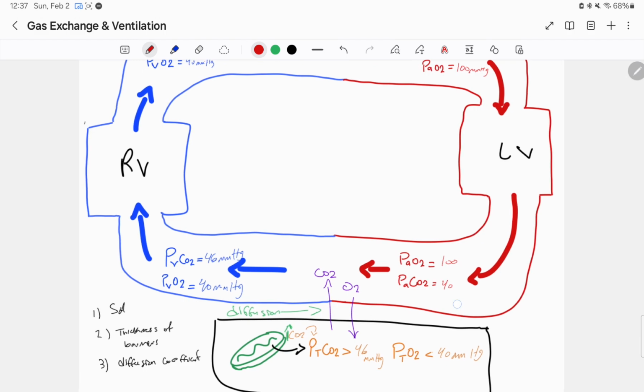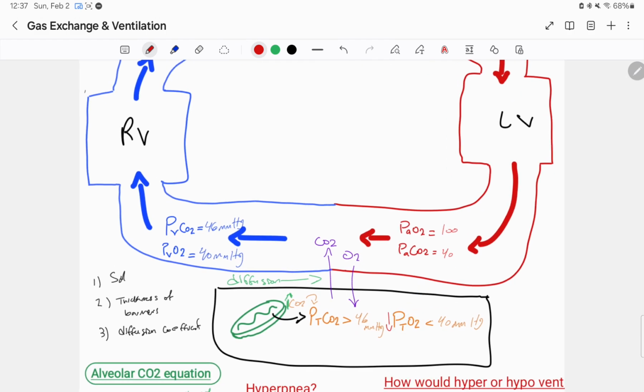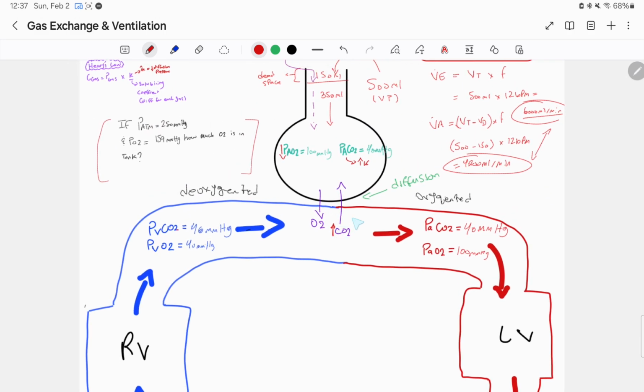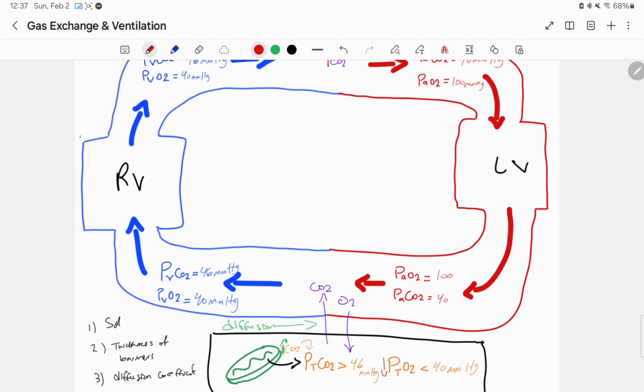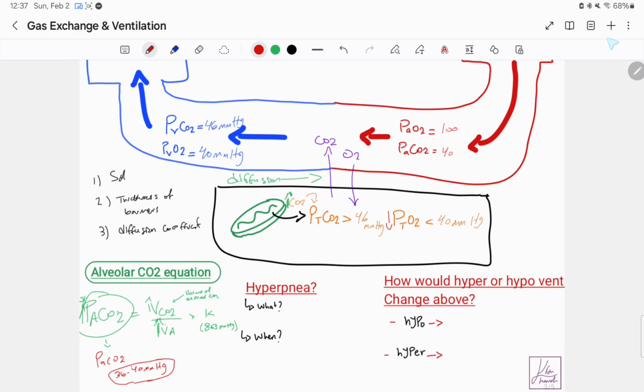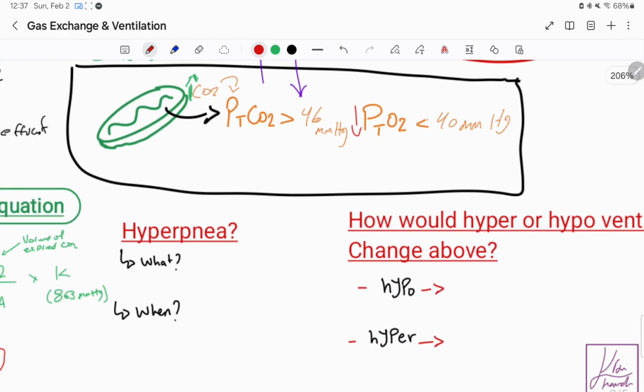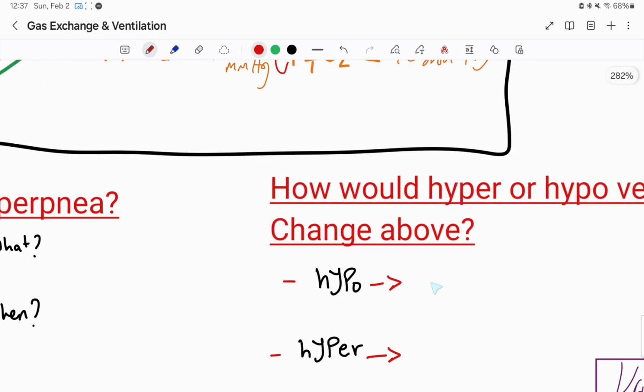And your tissues are not going to get as much oxygen as well. So the CO2 levels in the blood are starting to pile up, which means what? What is that called when you have high CO2? Well, let's write that down first. So we have high CO2 and we're going to have low O2. That is going to be called hypercapnic.